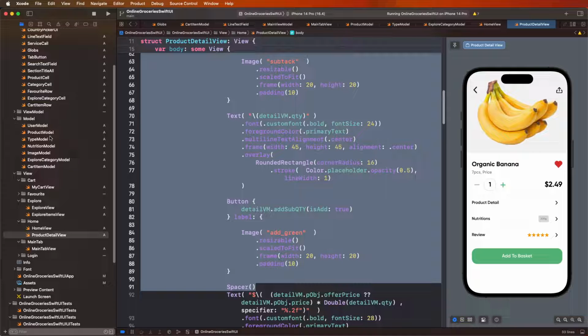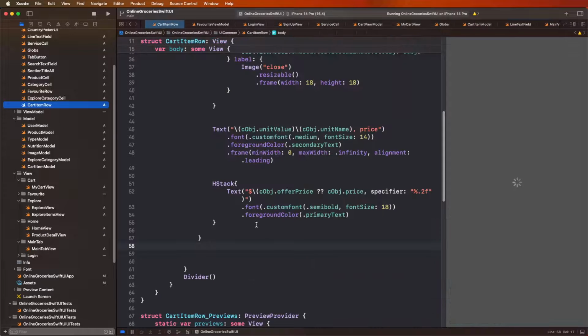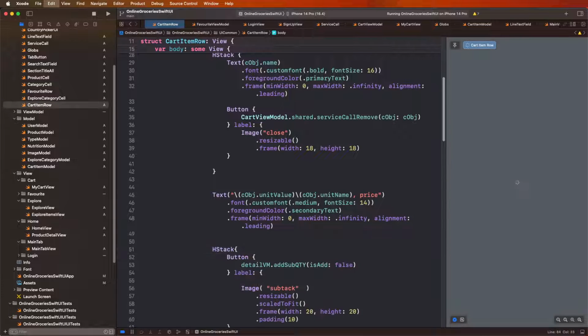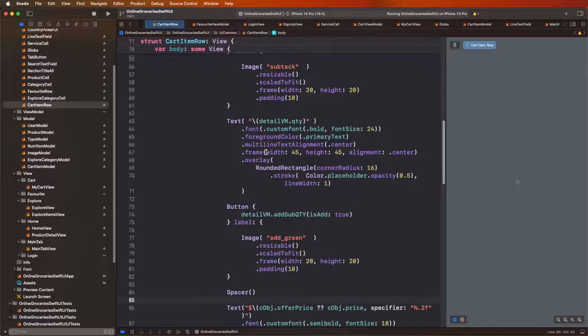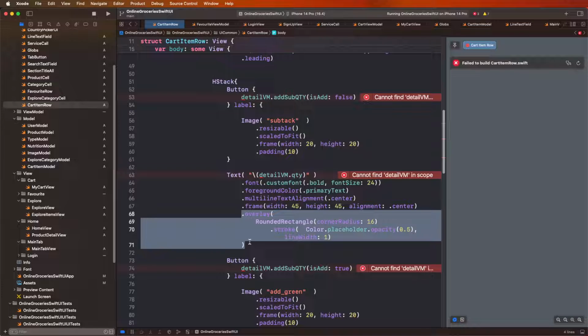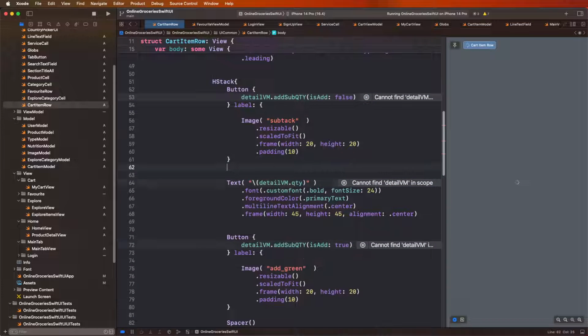Now go inside the cart item row and inside here set this value here.